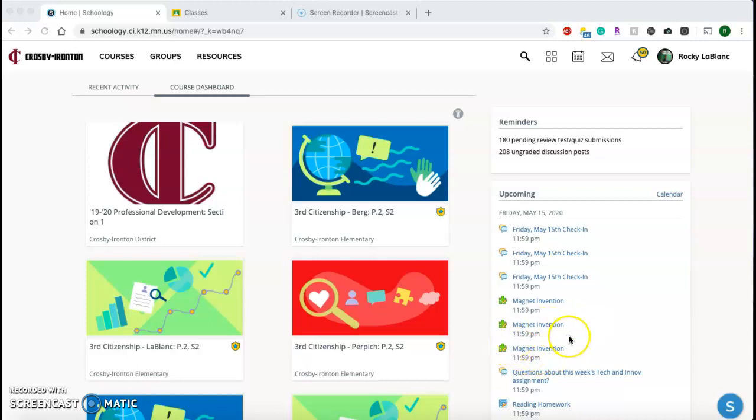In our assignment tab, we're going to have 3 days of work for them. If they want to finish all of the work in one day, that is up to them. It is a go at your own pace. So if you want them to do it over 3 days, it's all going to be available on the 18th. It is not due until the 21st, which is that Thursday.